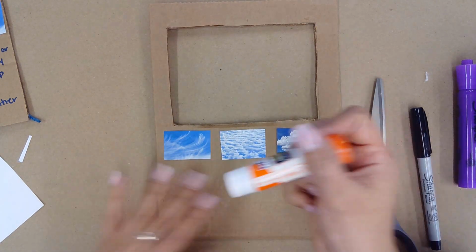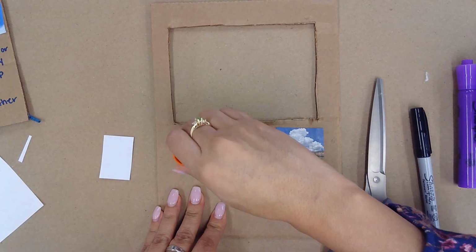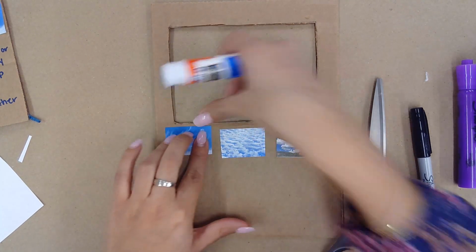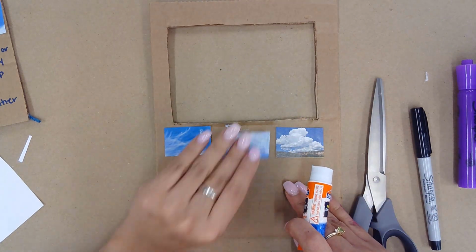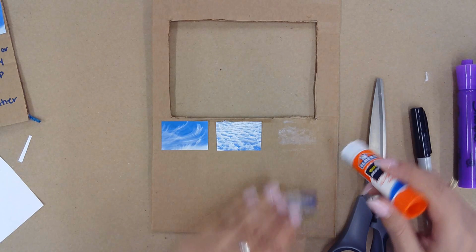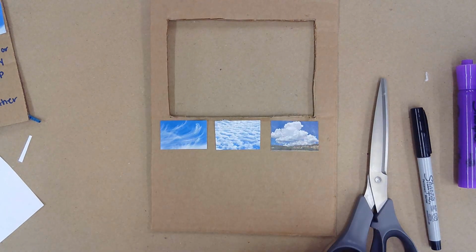And I'm going to take a glue stick or a piece of tape and glue or tape these to your cloud spotter. Awesome.